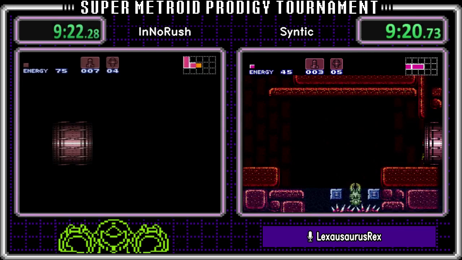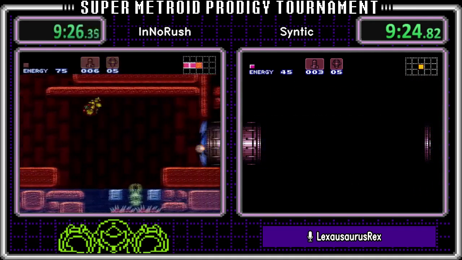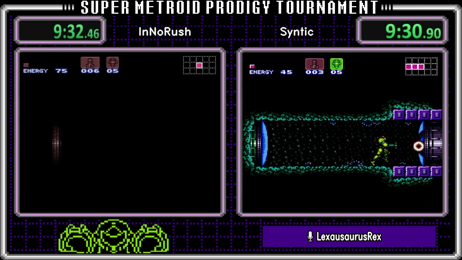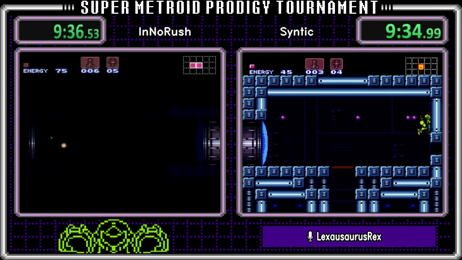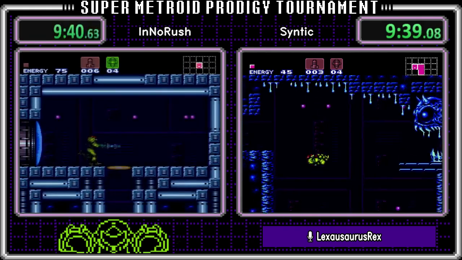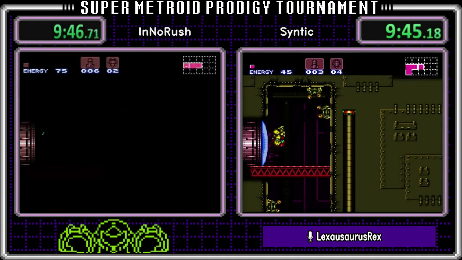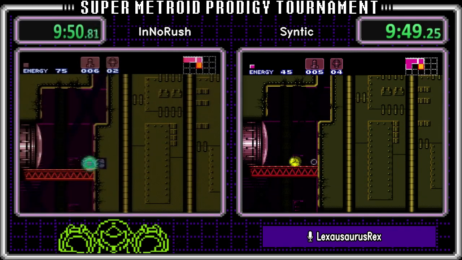Ooh, very nice from InNoRush right there. That was a very nice damage boost. Both of our runners advancing to the Kraid's lair. Syntic using the 1 super method. Ooh, InNoRush using the 3 super method. Made out a tiny bit of time. And now we see both of our runners have synchronized again.